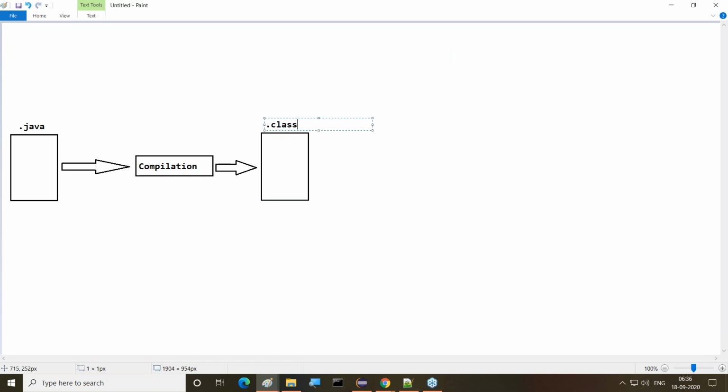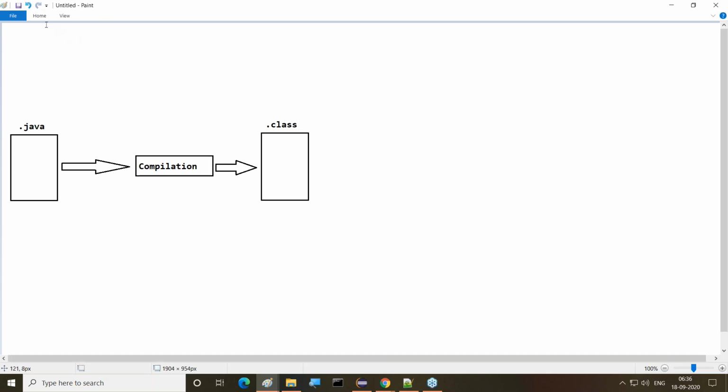In C and C++, majorly we take the .exe file, but in Java we have only one alternative: .class files.